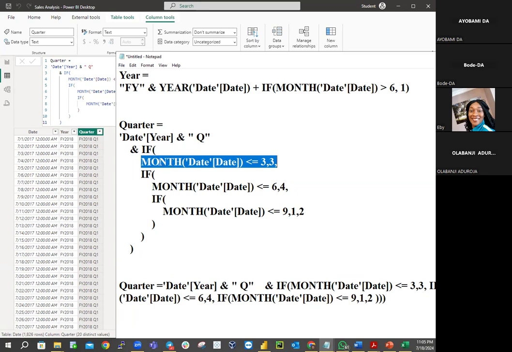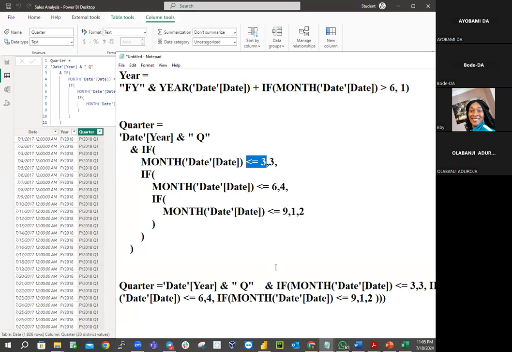You are saying if the value of the month is less than or equal to 3. You evaluate the first thing here. You are testing from the lowest value, counting up.